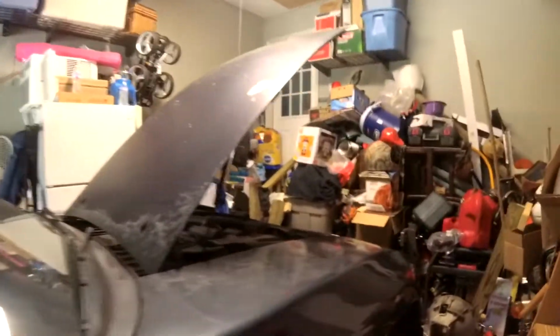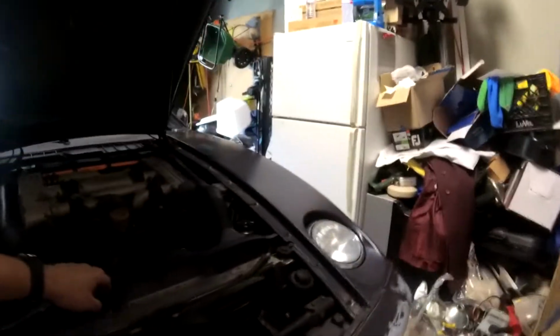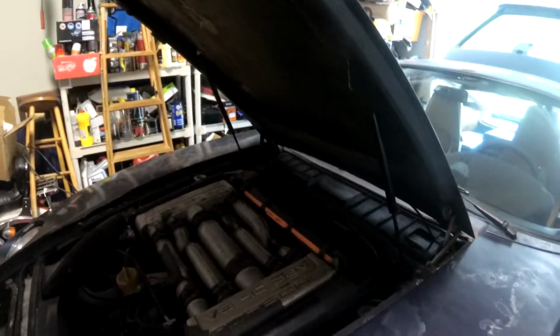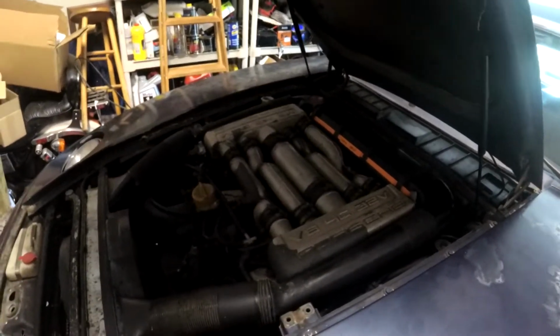Under the hood, everything is pretty much back together except for the engine brace, airbox, and everything. For the vacuum line that went to the transmission, all I did there was just cap it off. So I'm going to go get the key, and hopefully we can start the car.